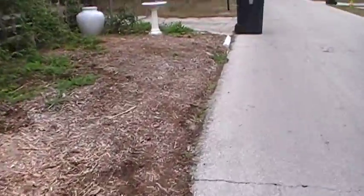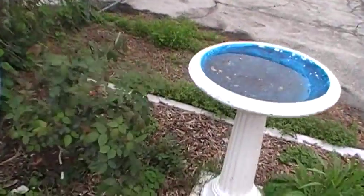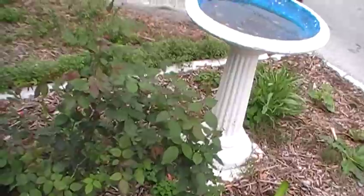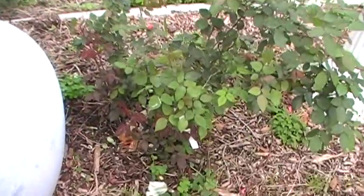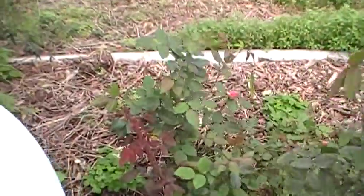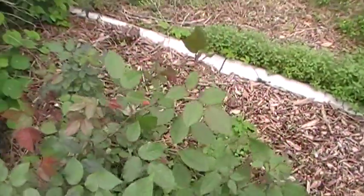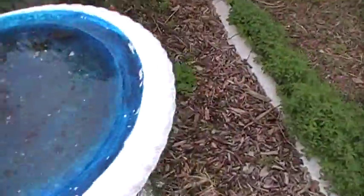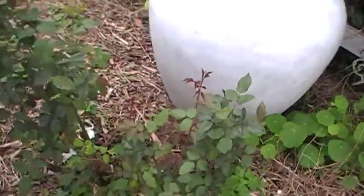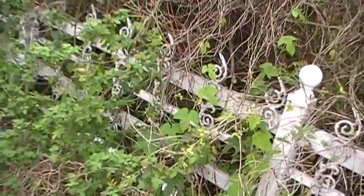Over here is another example — this is the very first rose I planted in a buried bucket. It's a tea called Madame Antoine Marie; I purchased it from the Antique Rose Emporium as a drought-resistant tea. It survived out here on its own roots in the ground, okay, but several months ago I dug it up and put it in a four-gallon water-wise container garden. I gave it rainwater with nitrogen recently and you can see all the new shoots coming up. It's a tough, reliable tea, and the blooms and foliage remind me very much of the enigmatic pink cracker rose of Florida.